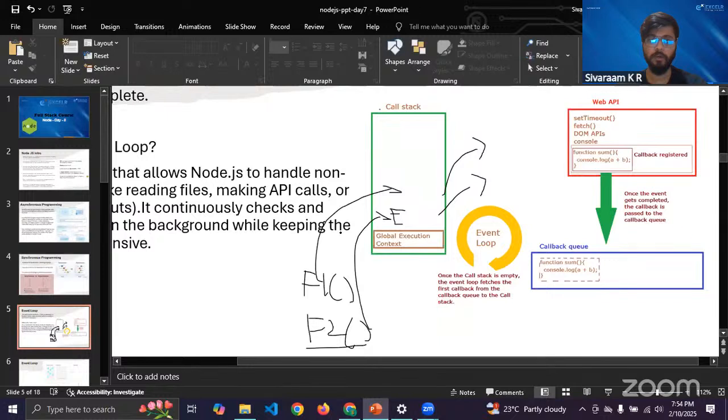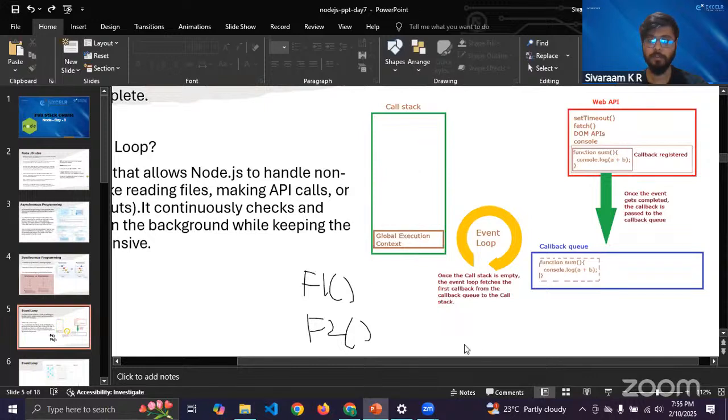This is how your JavaScript engine works. This is just step one of it. Do you understand this? Whenever a function gets called, that function gets added to the call stack. Once it finishes executing, it gets removed from the call stack. A similar process occurs for all your functions. This is how your call stack works in your JavaScript engine.